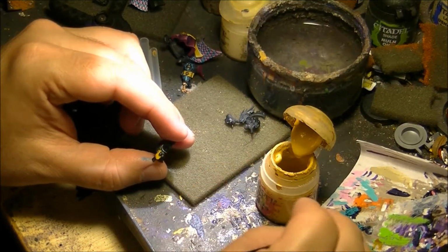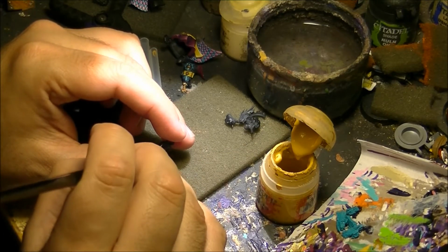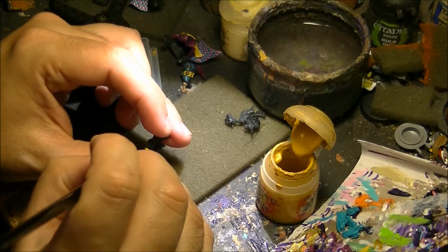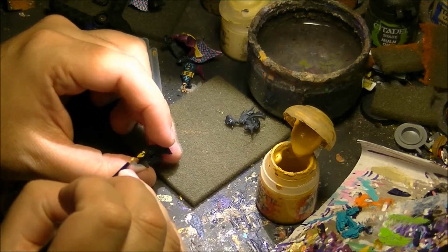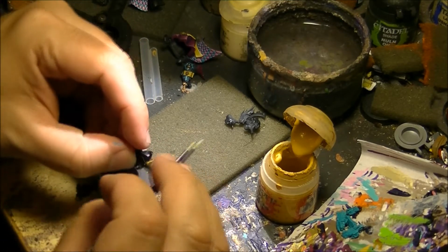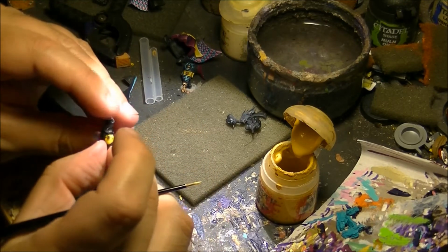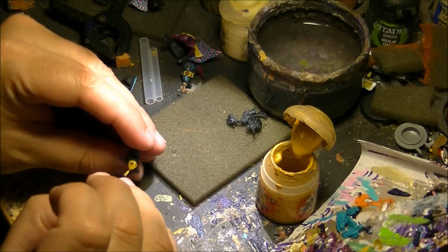Averland Sunset, you have to be careful and thin it down. Here I was almost painting too thick, and you normally have to do two layers if you're painting on top of black. If you paint too thick, you will see the brush strokes. This is why I went very thin. You can thin it with water or with something else; in this case I'm just thinning with water. But be sure that you go very thin. You see that it's covering pretty well on top of black.